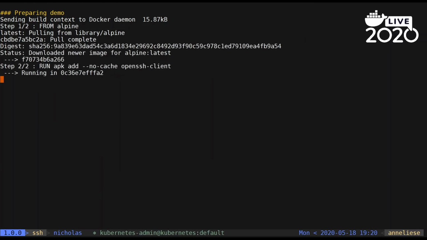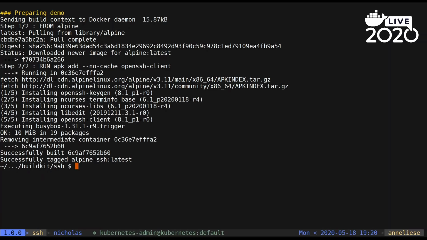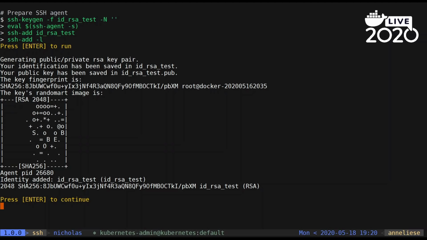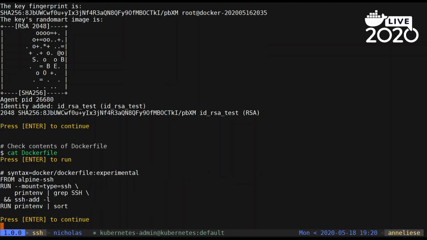So in this demo, we will be using a local SSH agent and then connect our build to that agent to use the SSH key. So first we'll create a new SSH key and add this to a locally running SSH agent. So this is really quickly done. And all of you, please remember this short string, so you'll be able to compare this to the SSH key present during the build. And now we'll create a new Docker file.